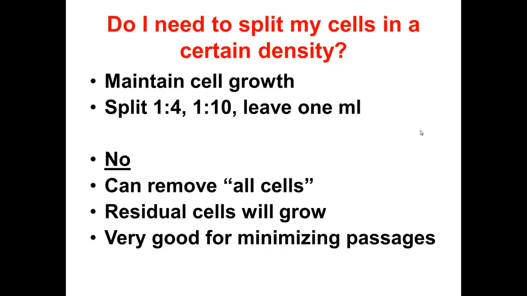You can actually remove all your cells when you are passing them. For example, let's say you detach your cells with 2 mils of trypsin media in a T75 flask. Next, you resuspend your cells with 8 mils of media, bringing the total to 10 mils. You can aspirate all the media with your pipette to remove it, leaving only some bubbles and residual liquid. Add in fresh media — let's say 15 mils — and the cells will grow from the residual amount. Some people say you need certain densities for cells to grow, but I honestly have not found this to be true. This is very good for minimizing passages of your cells, because you don't want to use cells that have been passed too many times. The cells will grow much slower, but they won't stop growing.